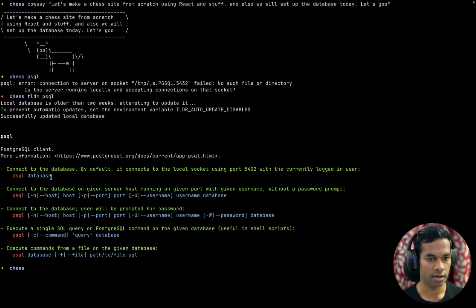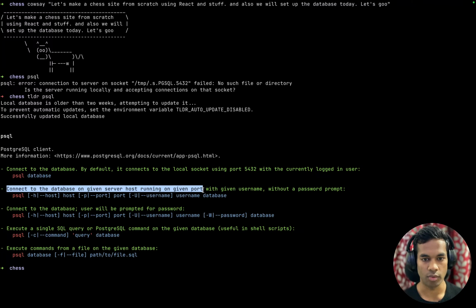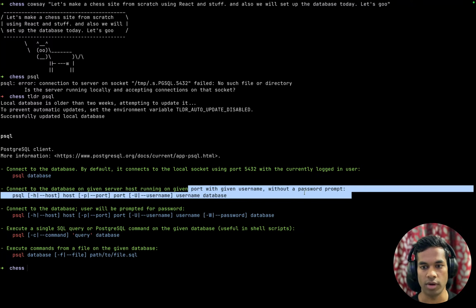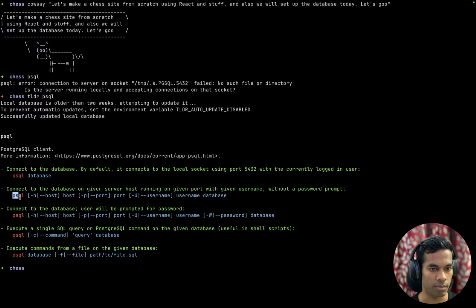5432, it will connect locally to a database if we haven't provided anything, but it can connect to a database on a given server host running on a given port. We can change the port, with a given username, without a password prompt. We give PSQL host, this tag h, and then host, p for port, u for username, and then database.